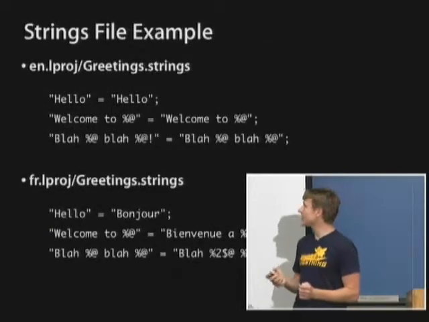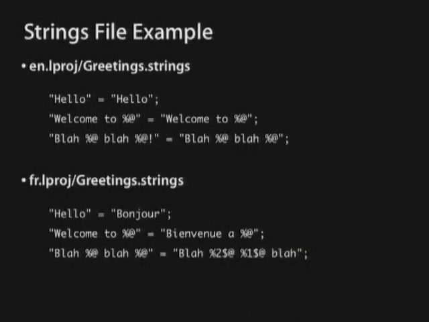So what this actually looks like: maybe we've got a strings file, and it contains the greetings that we have in our application. I don't know what the app does, but it's doing greetings for some reason. You'll see, in English, because as a developer I'm working in English, probably the keys that I'm using, so that as I'm looking through the code I know which localized string I'm referring to, typically those will match. So hello, hello. Maybe we've got a format string to be used with NSString, so welcome to blank, welcome to blank. Maybe we've got one that has two parameters, blank, blank.